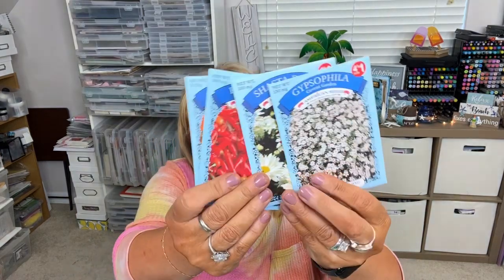The next wood shape I picked up is a bird, and on the other side it's a chalkboard. I thought these were really cute — it would be fun even if you just used it as a template. I also picked up some LA Colors eyeliner, and then a few seeds. I don't know if I'm going to actually plant some this year, but I did pick up daisies and gypsophilia, and then peppers and pumpkins. I've tried so many times growing things and it's just not been working — I apparently don't have a green thumb for outdoors.